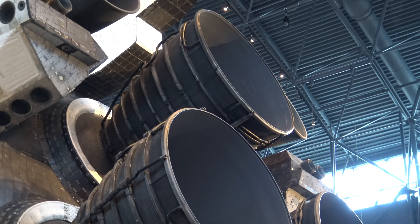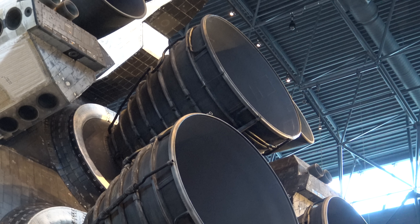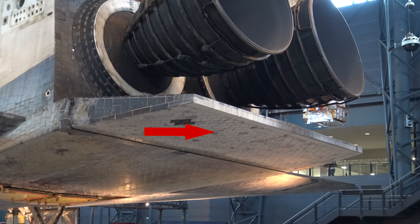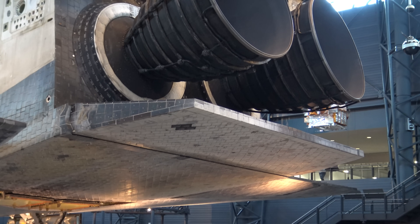The engines could be swivelled at 10.5 degrees vertically and 8.5 degrees horizontally, so it was these that steered the entire space shuttle as well as providing rocket thrust towards orbit. These nozzles would get very hot, so they move fuel stored at well below zero degrees through pipes over them, providing cooling before returning to the combustion chamber and then being ignited. Once in orbit the main engines are turned off and are not used until the next flight. Underneath you'll see an extension of the tiles which is an adjustable flap there to protect the rocket engines from the extreme heat of re-entry.